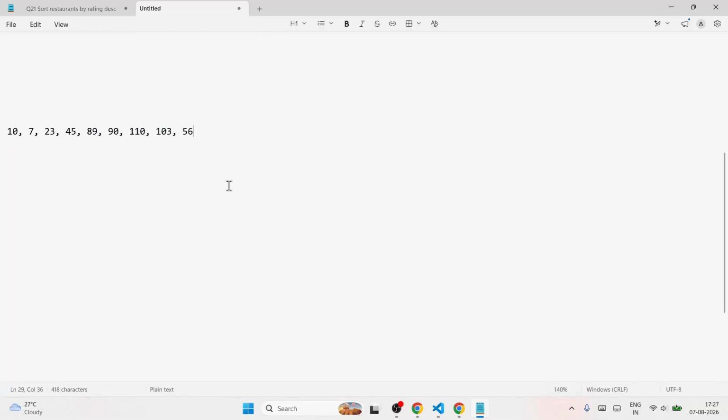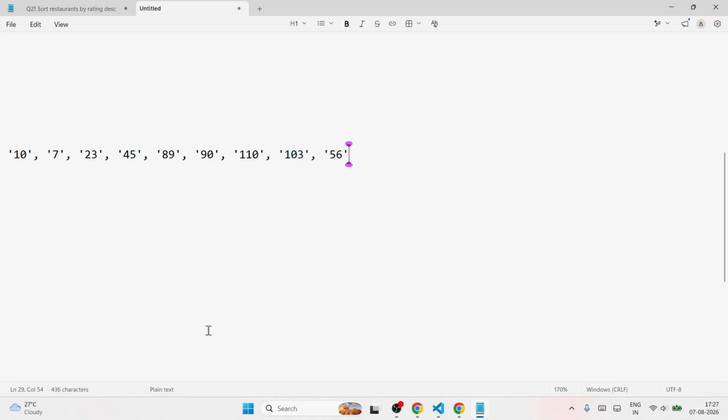See, guys, though you have given numbers, ये भले हमने numbers दिए हैं, but still your JavaScript will treat them as strings. इसको string form में ही treat करेगा while sorting. Understanding? And therefore, when you are doing sorting of these strings, it will be sorted in which manner? Lexicographically, character by character. So it will take first character.